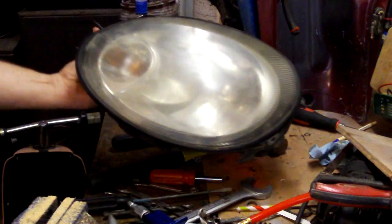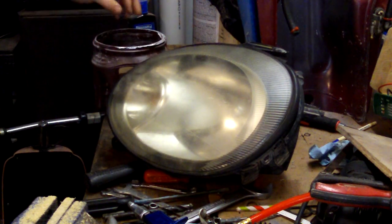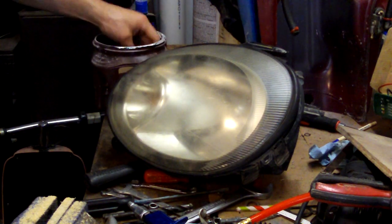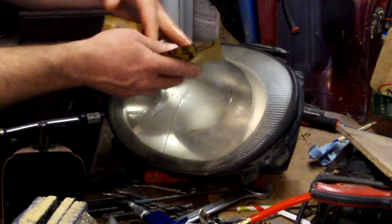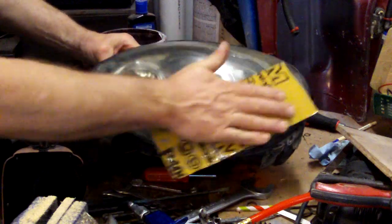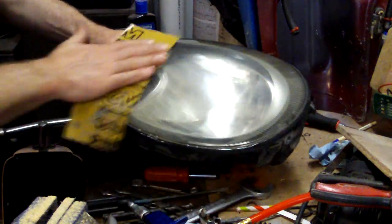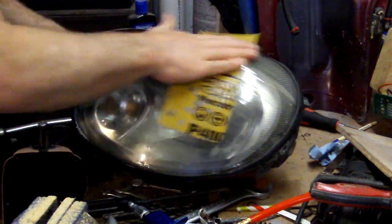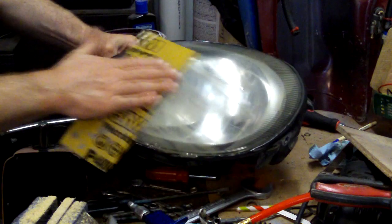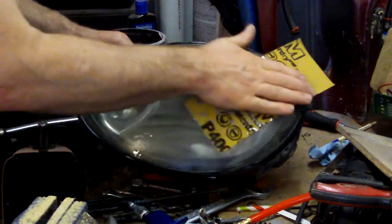What I do is I'll take about 400 grit sandpaper. You know, if you got 600, that'll work too. It just takes a little longer. And wet sand it, just to kind of break the haze on the outside and get the first layer of nasty off of it. And do everything that the clear plastic portion of the lens covers.